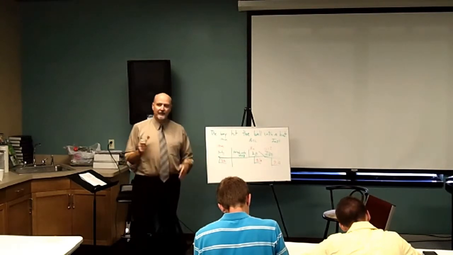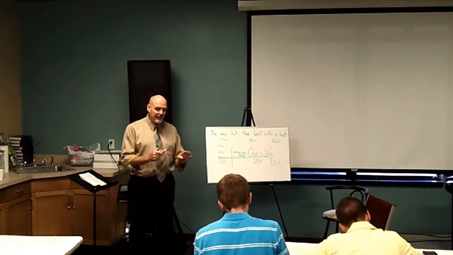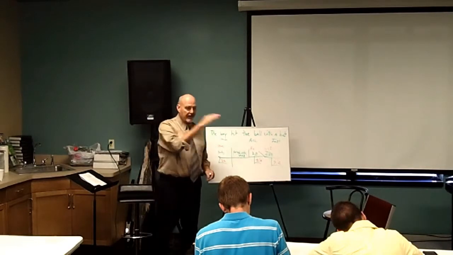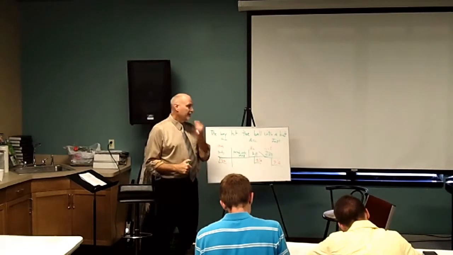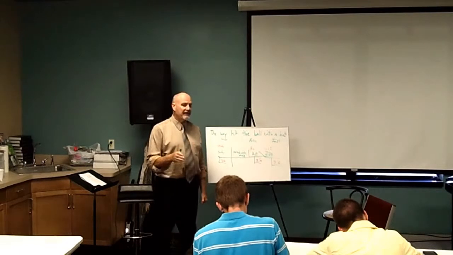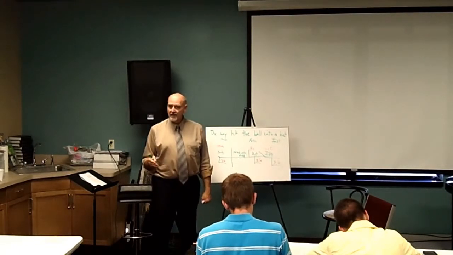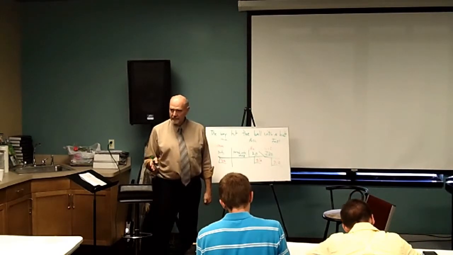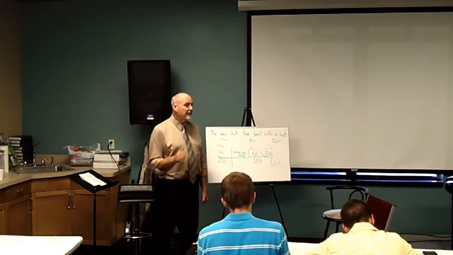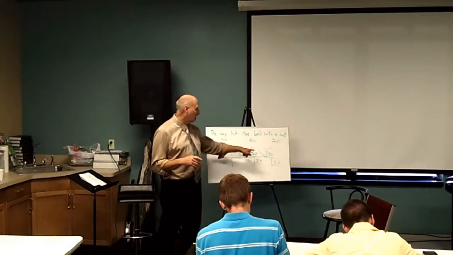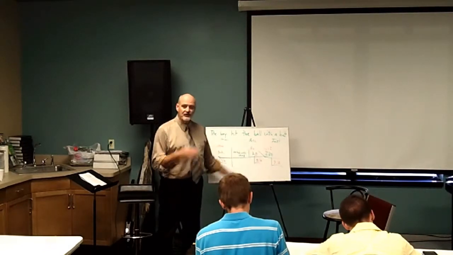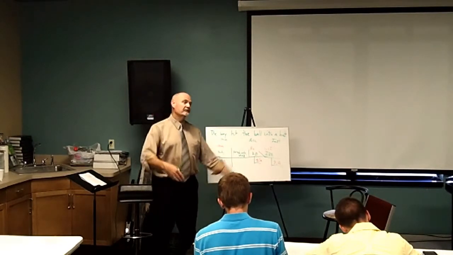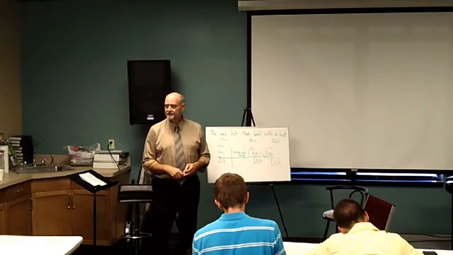I want you to know that when we talk about these parts of speech, they make it so that, for instance, you have a string of words, all right? And it looks like dog bites man. But how do you know it isn't man bites dog? Well, in the Greek, man would be nominative, dog would be accusative. So there's no doubt who bit whom. Okay? In Greek. In English, that's why we have so many lawyers.